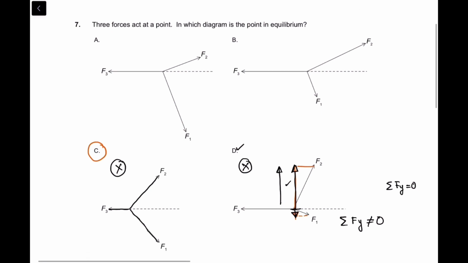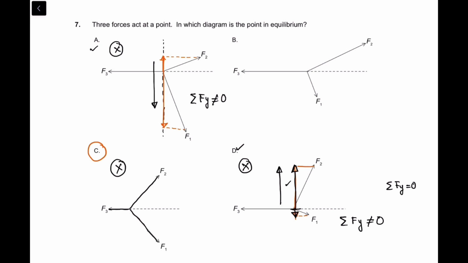Proceeding on to option A. Again, taking the components of vectors in the y direction. What is the component of the F2 vector along the y direction? This is the component. And what is the component of the F1 vector along the y direction? This is the component, far greater than the F2 component. So we have a net downward component. In this case also the summation of net force along the y-axis is not equal to 0, so this is an incorrect option.